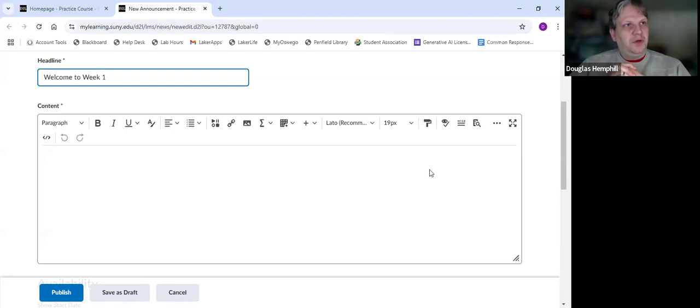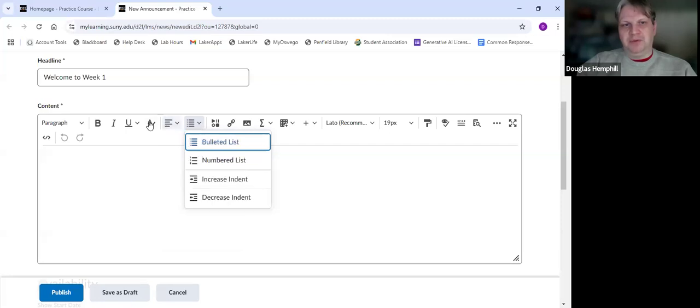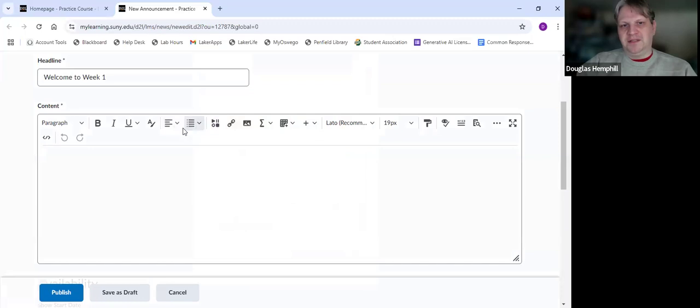Now I'm going to go off on a tangent for a moment because I do want to talk about this text interface, which is called a what you see is what you get interface, or a WYSIWYG. This works very similar to a word processor. You'll find a lot of the same commands in terms of indenting, putting up bullets, changing text colors, or underlining and things like that. But there are a couple of unique commands.